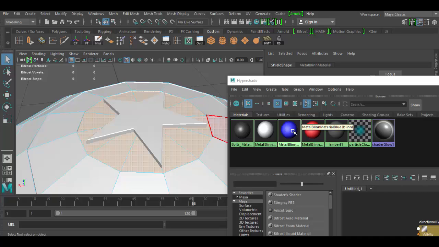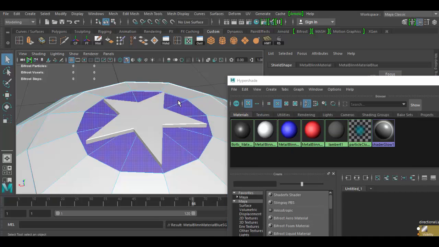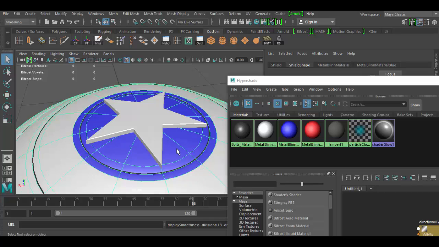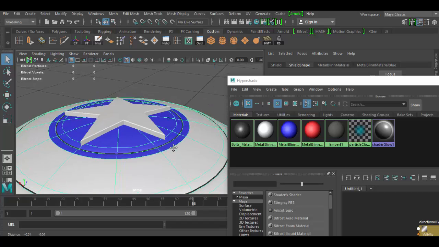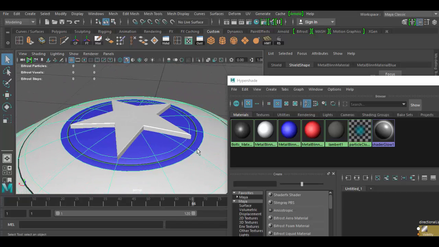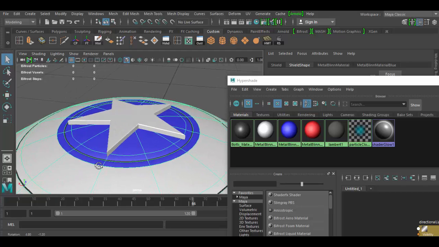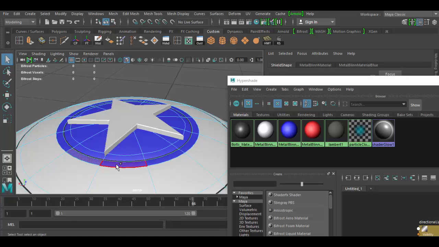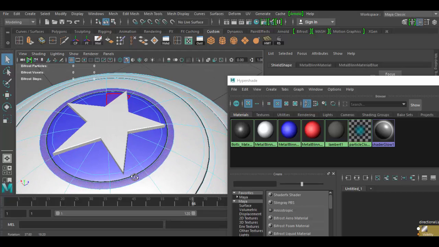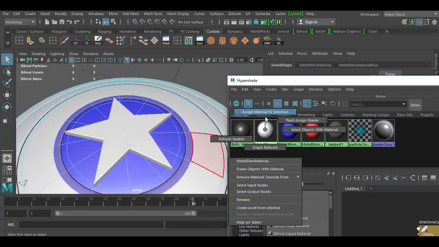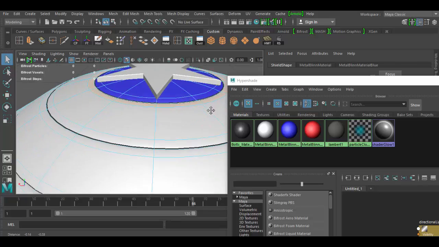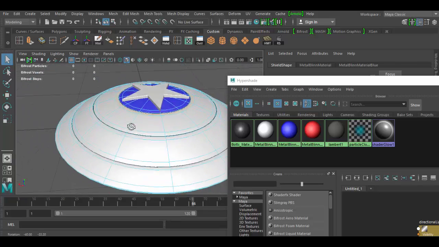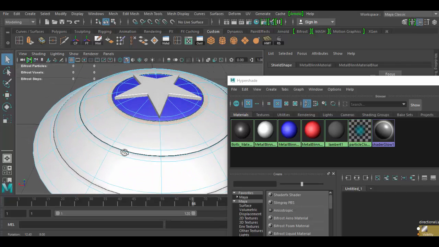So let's go ahead and apply that material by right click, assign material to selection, and then go back to object mode, click on it, and then just hit 1 and 3, and you'll see what has happened. Now you can see here that because it is smooth preview mode now, the blue has taken up too much. So let's go ahead and fix that. I can go into face mode, click on this face, double click, which will select that whole edge loop around there. And what I need to do is assign that to the metal selection here. So sometimes it's preferable to do this in smooth preview mode, sometimes it's better not.